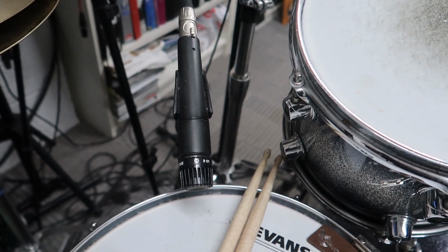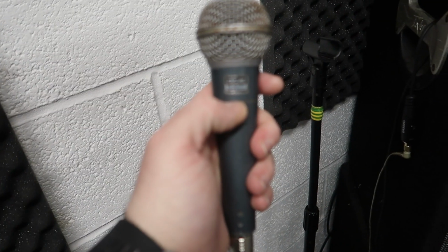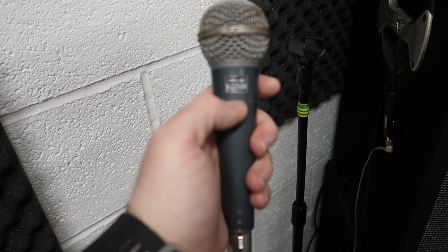Shure SM57 on the snare drum. Vocals, rusted old Shure B258A.